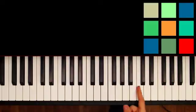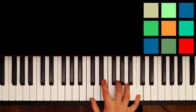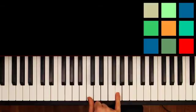So let's see if we put this in C. Maybe it should look basically the same, but it may be easier to see that 7. So the key of C, all white notes. So what you want to do is take the 3rd and the 1, I guess, or the 8, and skip over the 7. Remember, right? So skipping over there, skipping over here.